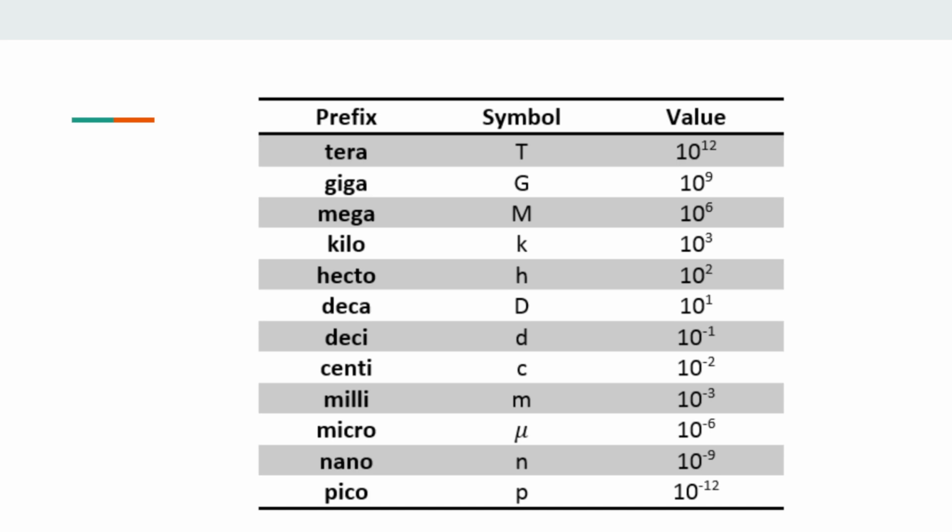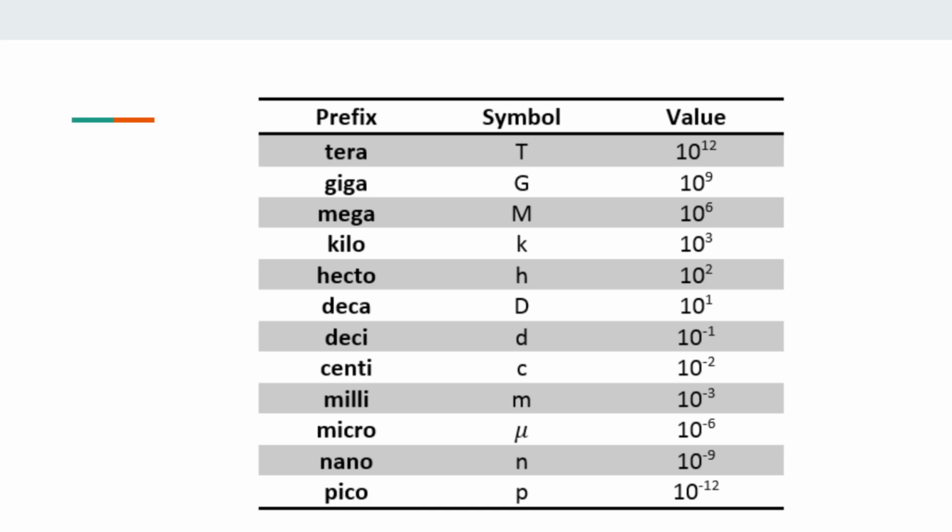So nano is 10 to the negative 9. Pico is 10 to the negative 12. And femto is 10 to the negative 15. I don't have femto on here, so it's kind of the logic behind it. So use these notations. These are pretty simple. I don't think you have to memorize a symbol. I'm not even sure if you have to memorize this. I'm sure conversions will be given on the test, but this is just kind of easy.